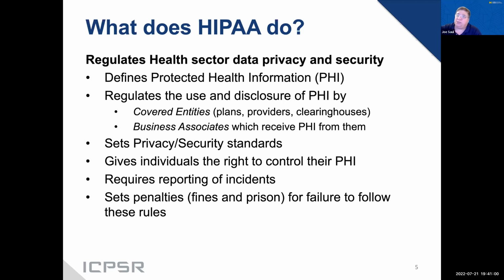It scopes it out. So HIPAA regulates the use and disclosure of a category of information called protected health information, which we'll get to. There's really no way to explain this without hitting terms before we define them. It's circular. By two categories of organizations, covered entities, which is entities engaged in the provision of healthcare in some fashion, specifically health plans, healthcare providers, and clearinghouses, and a couple other niche organizations too, and business associates, which are organizations that covered entities provide PHI to do work for them with it, right? Those organizations are directly regulated by HIPAA.